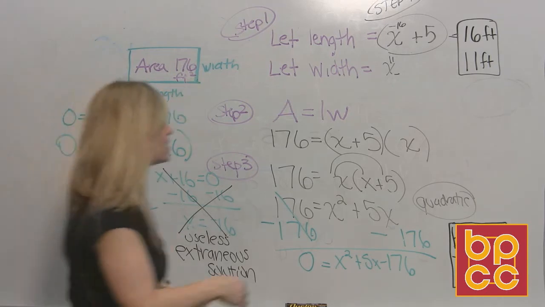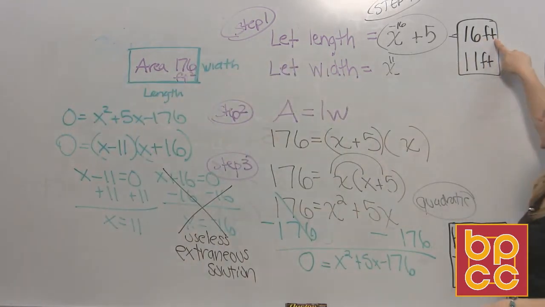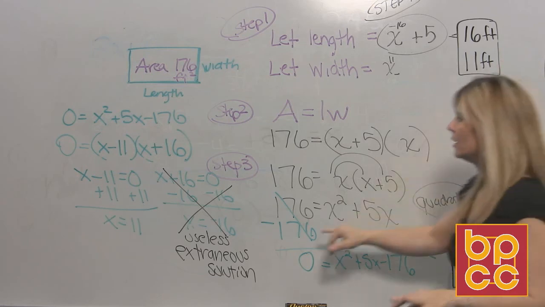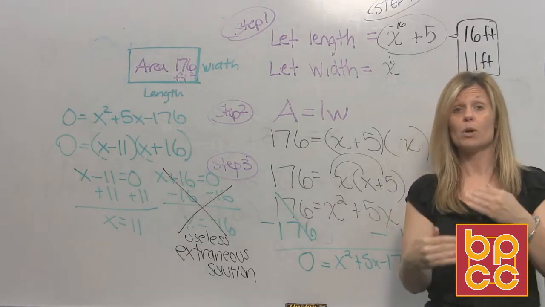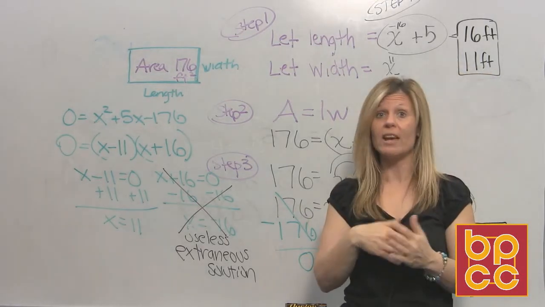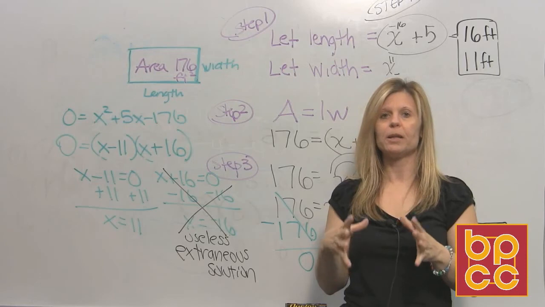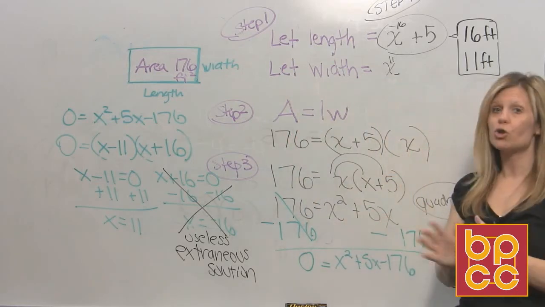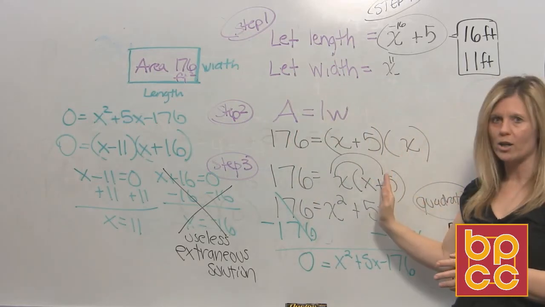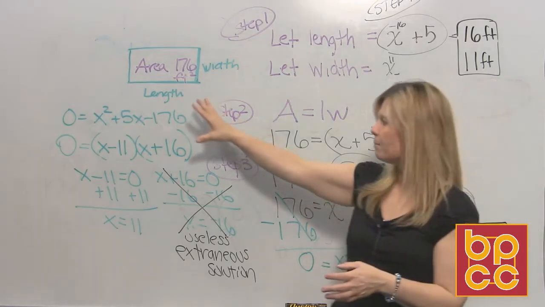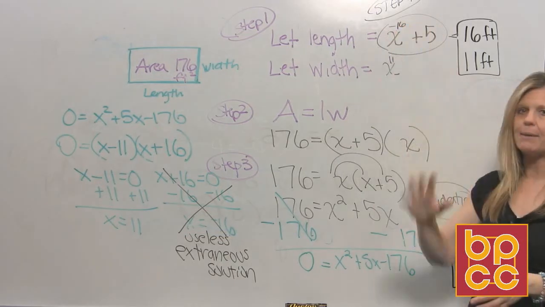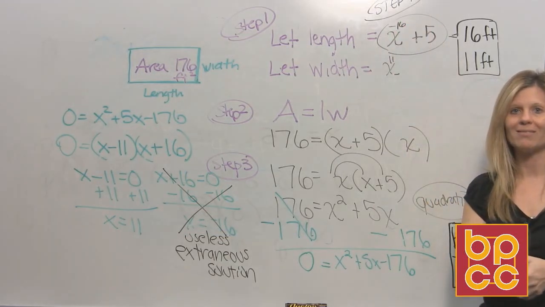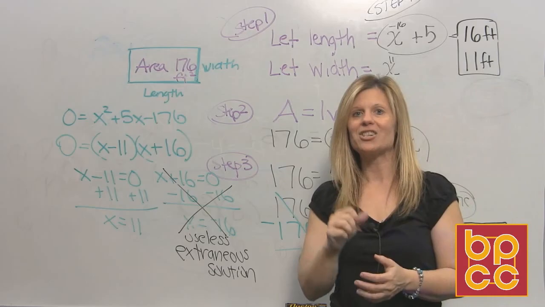So the answer to this word problem is the length of my rectangle is 16 feet and the width is 11 feet. And it's a coincidence that this number is the opposite of this. Don't assume that. So when you're working through this module, don't get frustrated. Just please remember to use prior knowledge. You should be setting up equations that are quadratic, solving them by factoring, getting two solutions. But then you've got to go back here to the let statements and answer the question. Okay. Catch you in the next module.